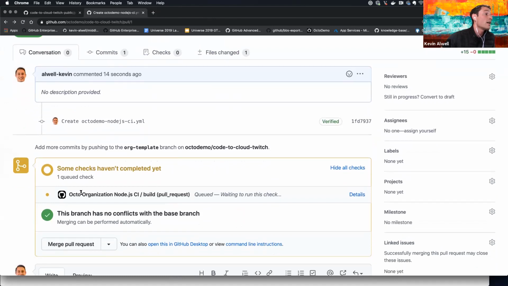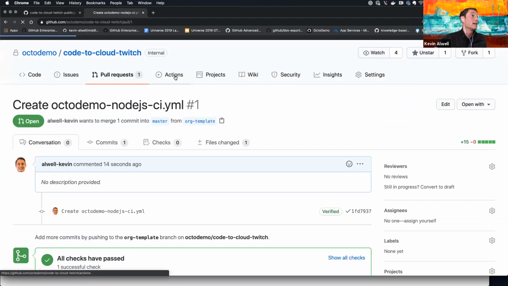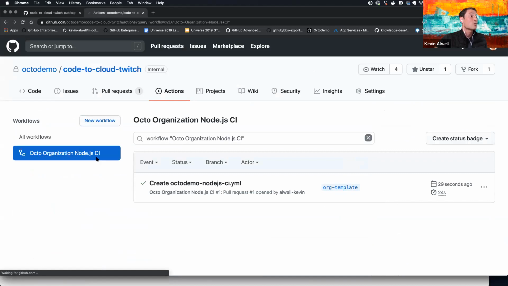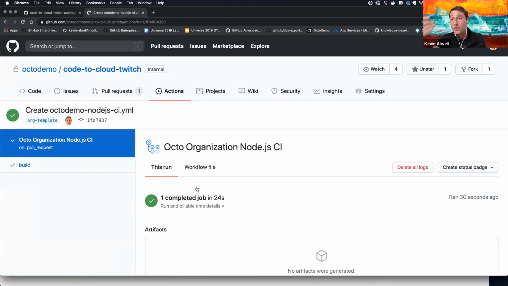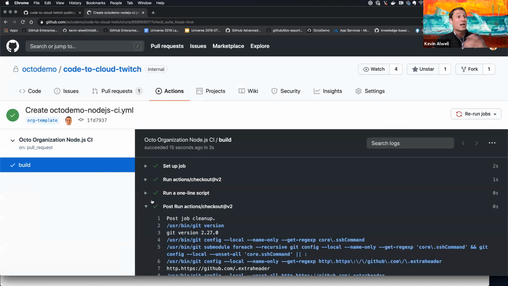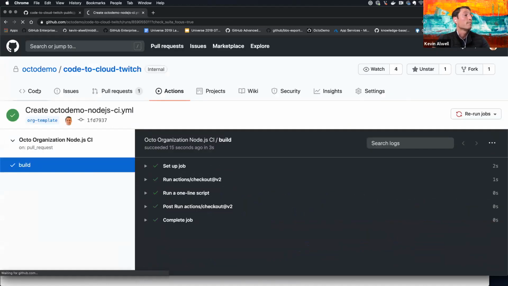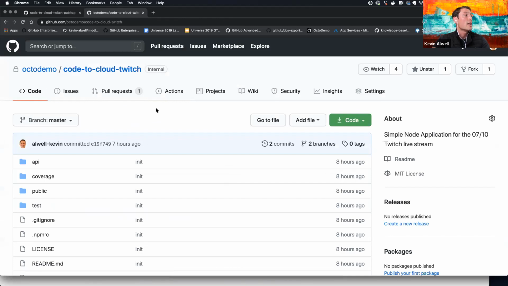So again, we triggered it on the PR. This is automatically integrated with the status checks API. Somebody named it kind of funky, but the point is that I subscribe to this specific event and now we kicked it off and it's already integrated back into my PR workflow. And so we could go into this workflow run and you could see the jobs and dig into the logs. And these are live logs, so you can actually dig in as they're being executed. I'm not gonna merge that change.